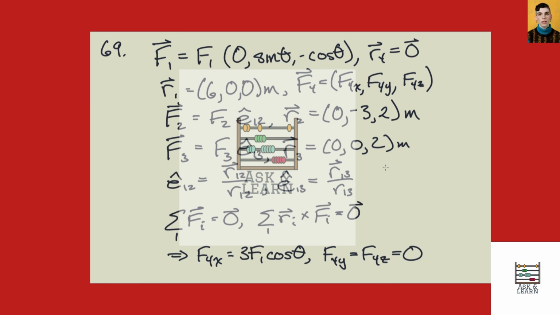So at the end, the free end where the load is acting, the external load has a magnitude of F1, which is given in the problem as 400 newtons, and it's in a direction in the YZ plane. So sine theta in the Y direction and minus cosine theta in the Z direction, and that is not our origin. That is 6 meters in the X direction away from the origin.